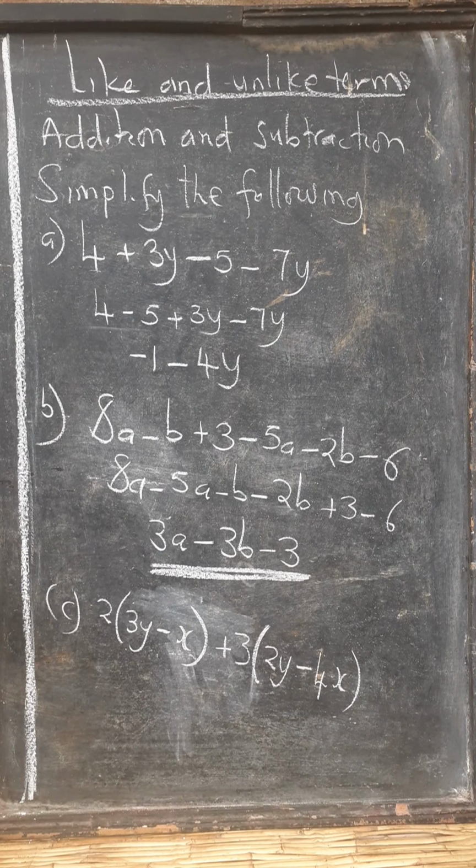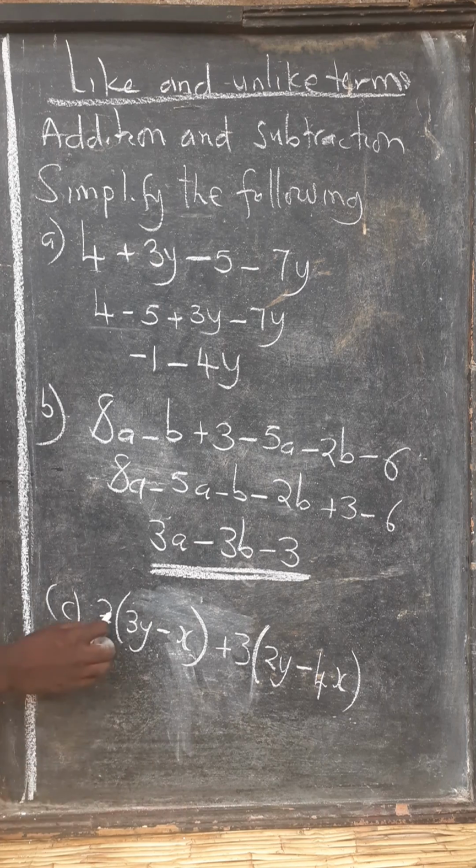So, each time when we are given brackets, the question is instructing us that we have to get rid of the brackets first. That is very important. You need to get rid of the brackets by distributing the factor that is outside into the brackets. That is how we do that. So we need to multiply these 2 by each of the terms that are in the brackets. Similarly, that's what we're supposed to do the other side.